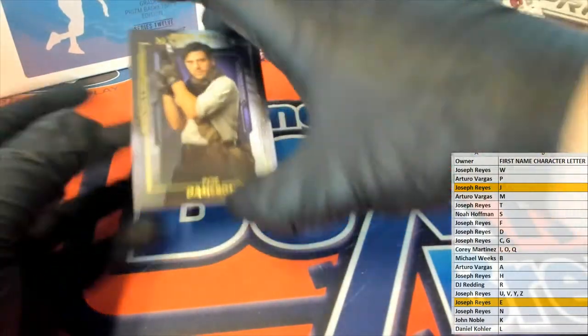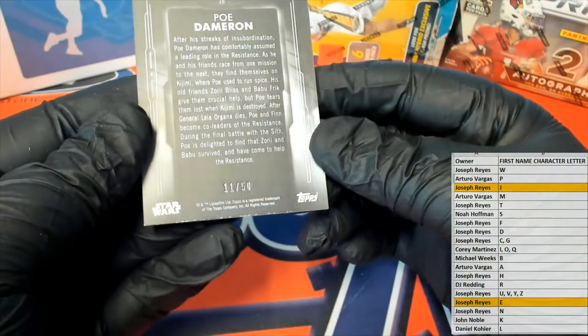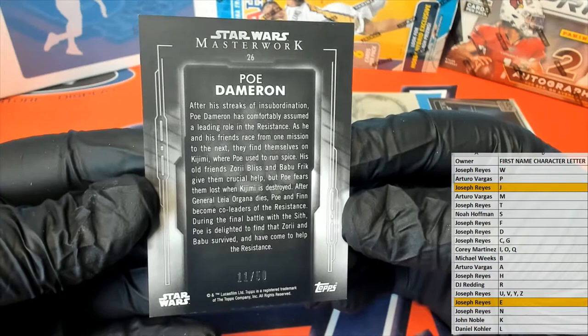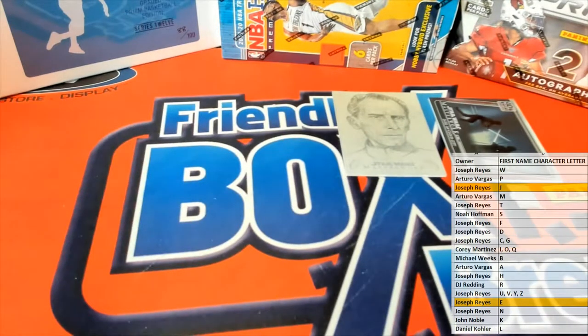And then we got old Poe Dameron. All right, Poe Dameron right there, 11 of 50. And that's letter P. That is Arturo. Hello, Arturo V. All right, guys, let me award two cards here real quick. That stuff looks fantastic, I have to agree.